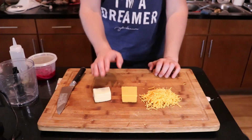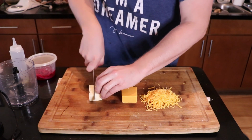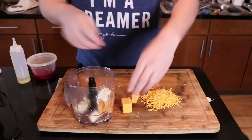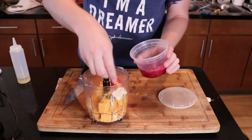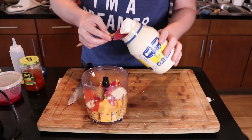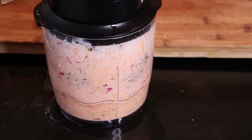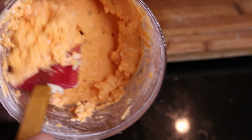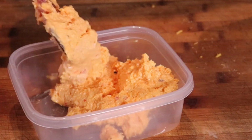While the bread proofs for a second time, I've got some white cheddar, sharp cheddar, and mild cheddar cheese, and we are going to start making our pimento cheese. So cube that all up and add it to the bowl of your favorite food processor. And then to that, we're going to add some pickled red onions, half of a roasted red pepper, and then about a 1/4 cup of mayonnaise, and we're going to blend this all together until it's smooth. If it's a little too thick, I like to add a splash of the roasted red pepper brine. And then when you're done, you should have the most amazing creamy cheese spread that is perfect to top burgers with, or even throw it inside some grits.